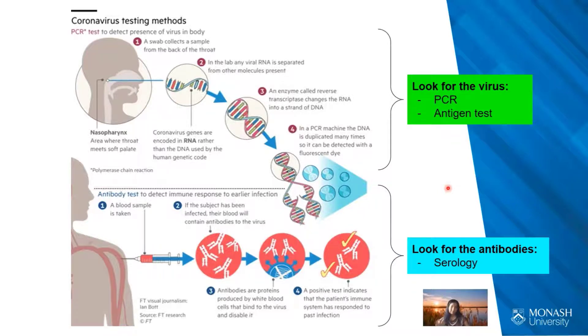For these tests, you need a cell that can carry the virus, and the most accessible sample is a nasopharyngeal swab, which we've all heard about during this pandemic. You can also do antibody tests, which involve taking a blood sample and analyzing for antibodies. These are available as rapid tests or can be sent to the lab for serology — they are sensitive and specific — however, they are not helpful in the early stages of diagnosis simply because antibodies are not formed until at least a week to ten days into the infection.